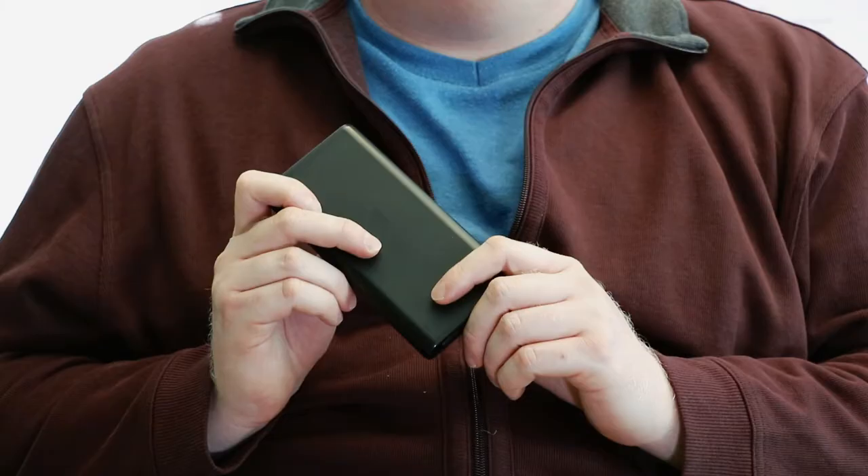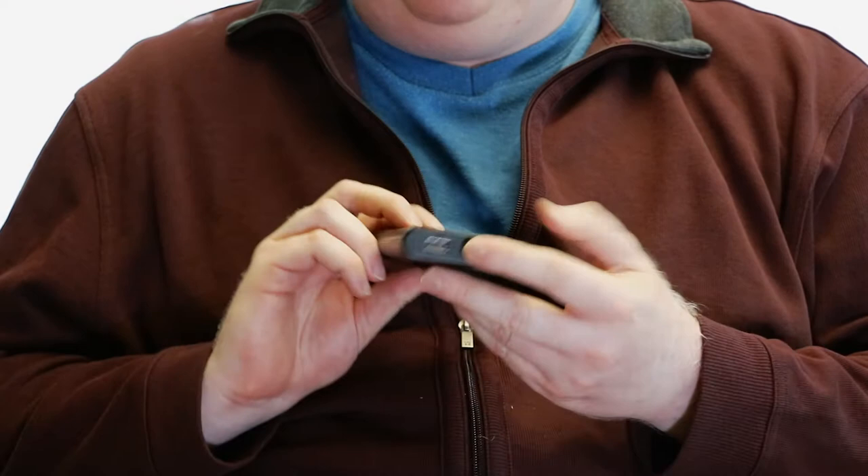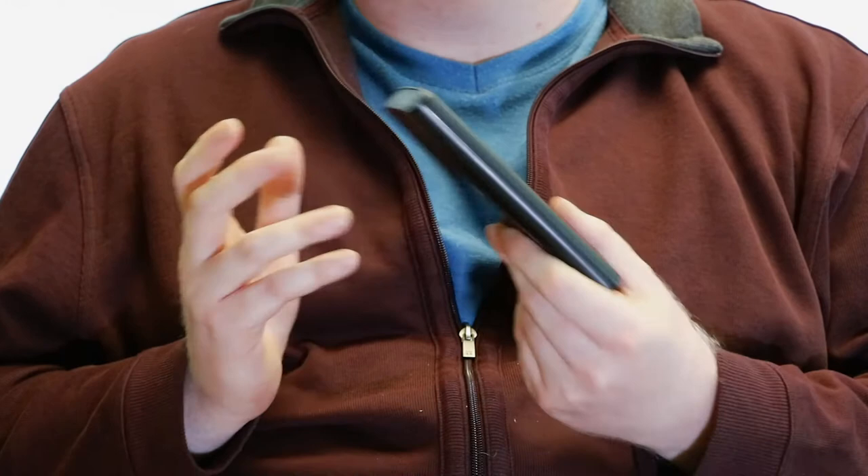The first item I have here is a portable charger. I know it seems silly, but we live in this modern time where we want our devices charged, and this is a great way to make sure you've got a little bit of portable power with you. It's about two inches by four inches, and it's got a couple of USB connectors so that you can connect your devices. There are also bigger ones you can buy that have proper plugs in them as well — that's also a good solution.